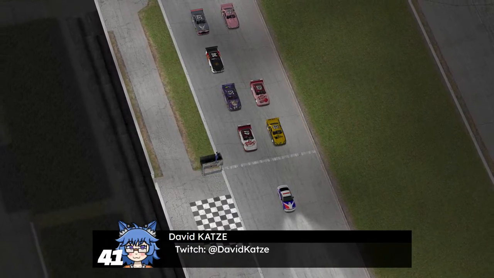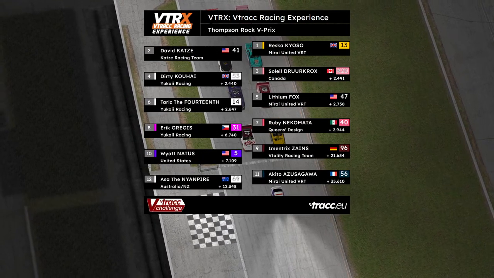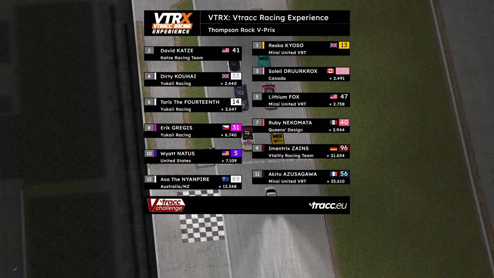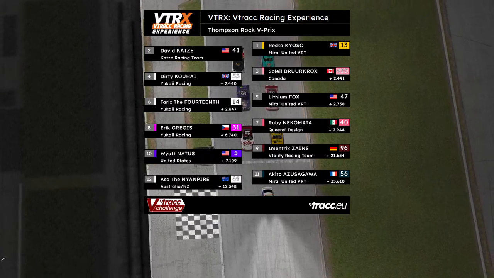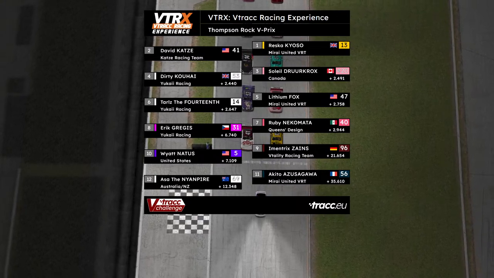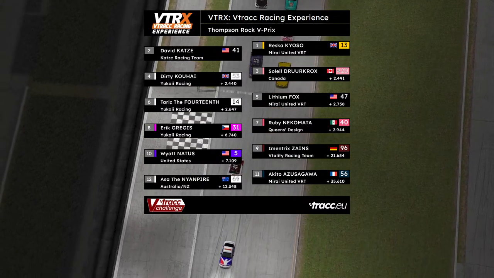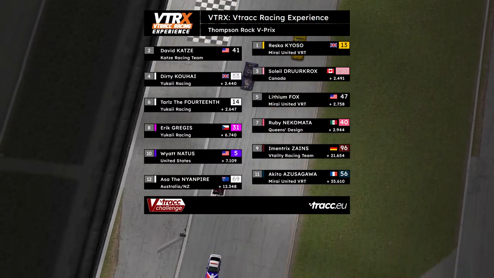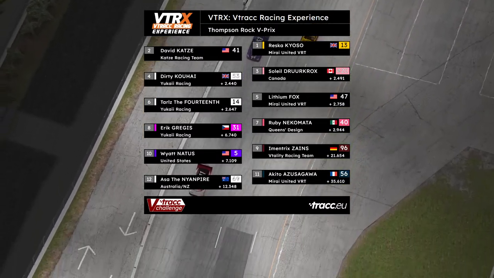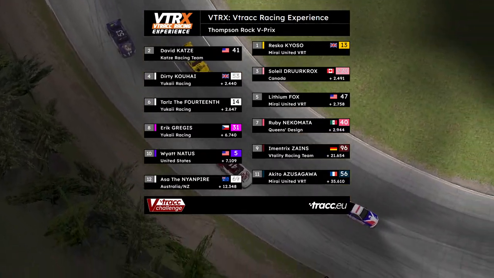Yes, and now let's see if this works. Yes! We have a grid, which is Reska Kyoso and David Katz starting in the first row. It's going to be the 13 and the 41. Then we have the 420 of Salel Drurkrox and the 53 of Dirty Kohai in the second row. In the third row, we have Livium Fox, the 47, and Tars, the 14. And we have Ruby Nekomata and Eric Gregis in the fourth row. The 40 and the 31.